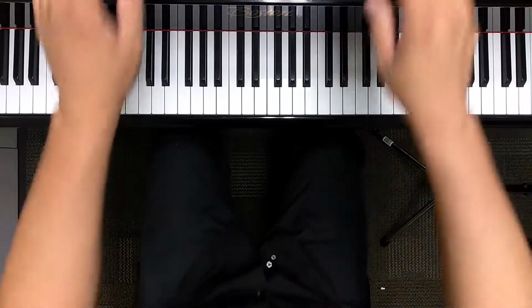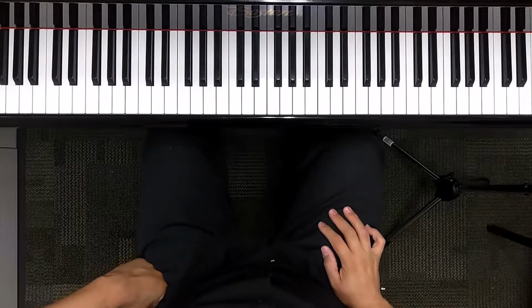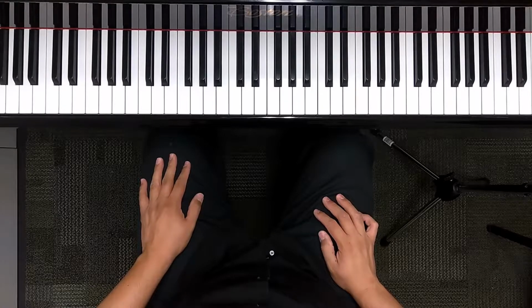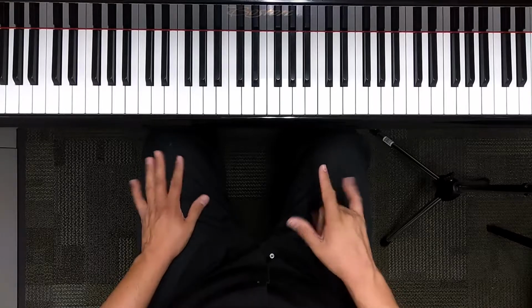Release. Okay. So that was the first step. Now, let's go ahead and clap the left-handed intervals, and we're going to clap and say the note names for the right hand. Here we go.